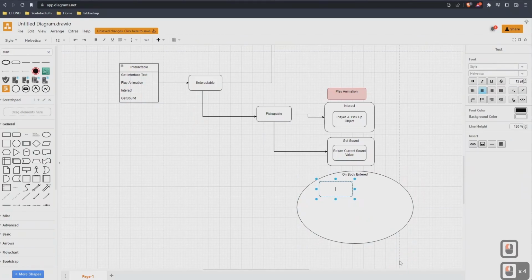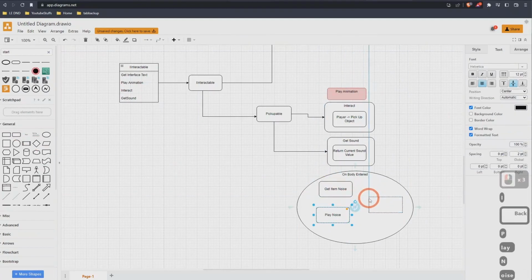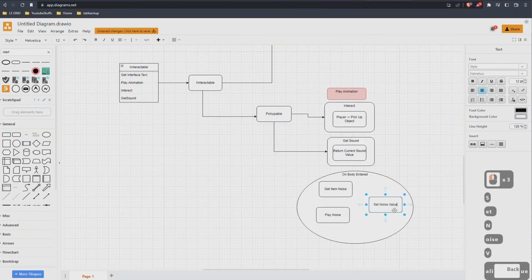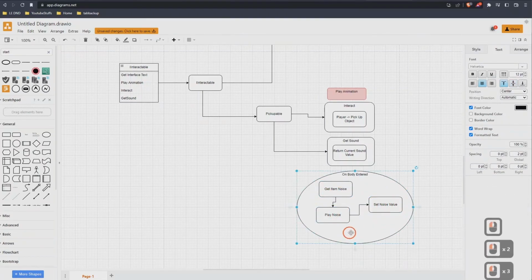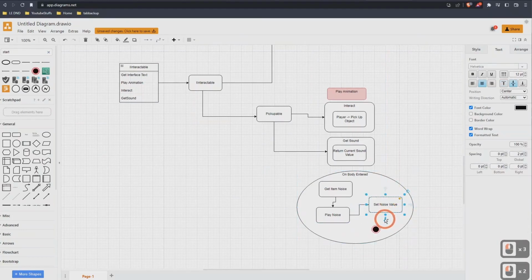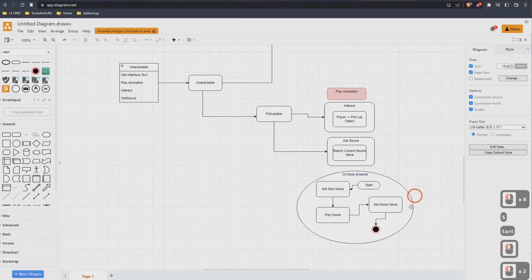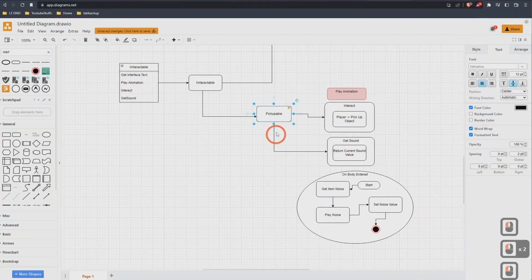And we'll say on body entered, we're going to play noise, get item noise, and then we're going to play that noise. And then we'll set our noise value. And we'll drag in an end just like that. And I'll probably need to drag in a start as well. That way we can have a nice event as well.